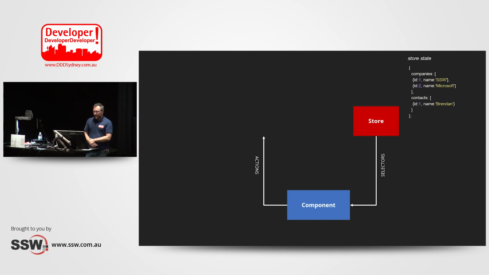If I want to make a change to the thing in the store, the key feature of the Redux pattern is that piece of state is immutable. I cannot just make random changes anytime I want to that piece of store. Otherwise, I get mutable soup. So the idea is the only way I can make changes to the data in that store is to raise an action. So I raise this action, and an action has a type and a payload. In this case, I'm going to raise the delete company action, and I'm going to delete company one.